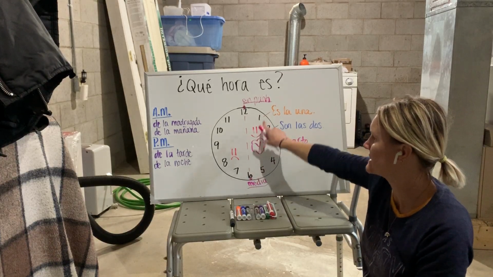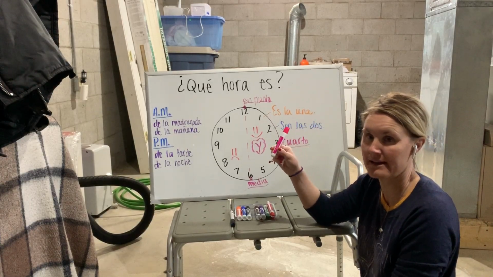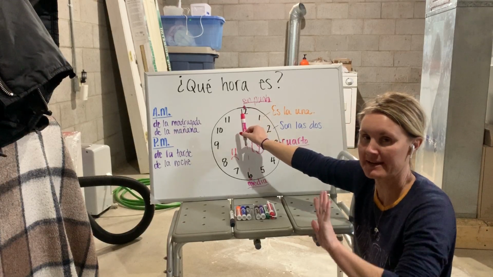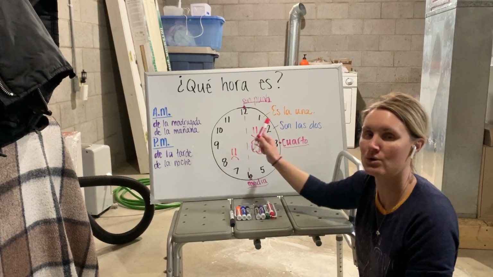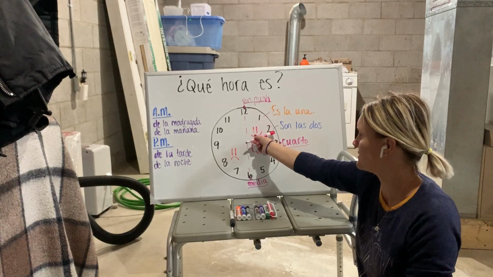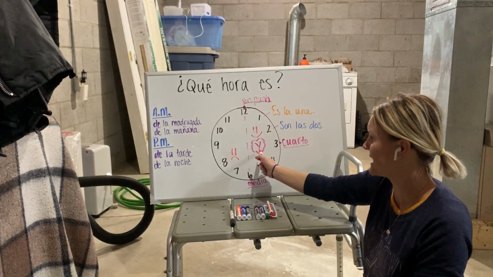So when it's on this side of the clock, your minute hand, the minute hand is the longer hand on the clock. It doesn't matter where the hour hand is, okay? The hour hand has nothing to do with good or bad side, only the long minute hand. If the long minute hand is on this side of the clock, this is how you tell time, hour and minutes.